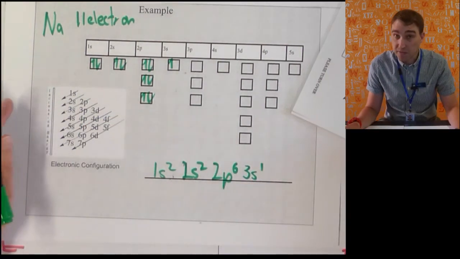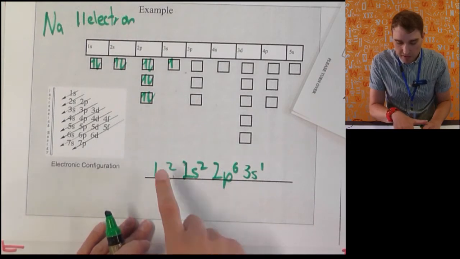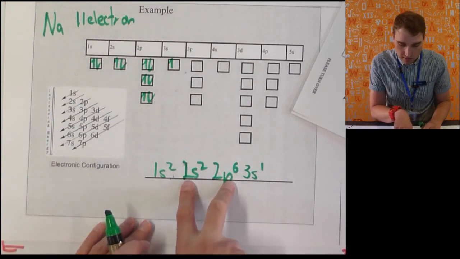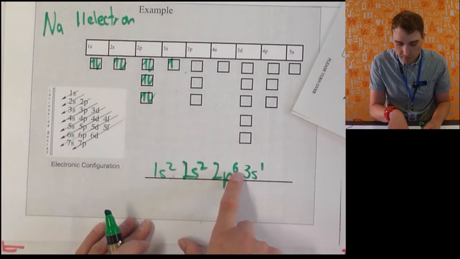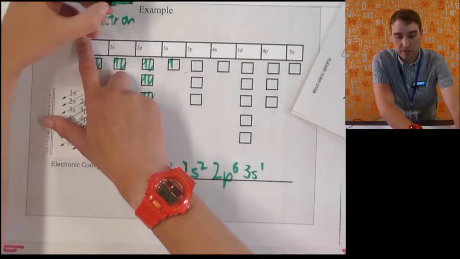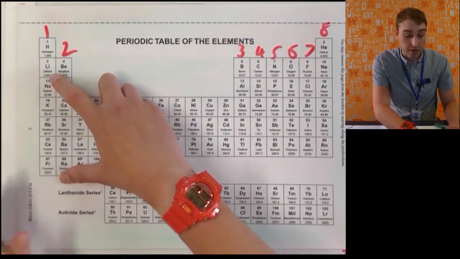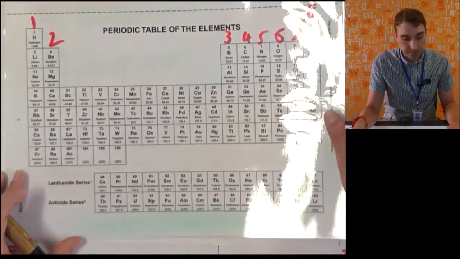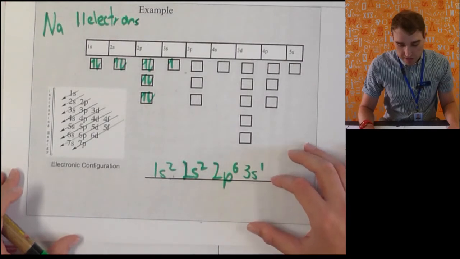Right? How does this relate to the periodic table? If you count up the number of electrons in each of the main shells, in the first main shell I've got 2, the next one I've got 8, and in the third one I've got 1. If I add those numbers up, 2, 8 and 1, I should get 11, which is the number of electrons that we need to transfer. And it's also the electron configuration, the number of electrons that surrounds the nucleus. Right. So that's sodium, so that's an example with sodium.